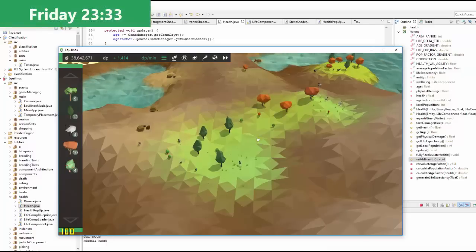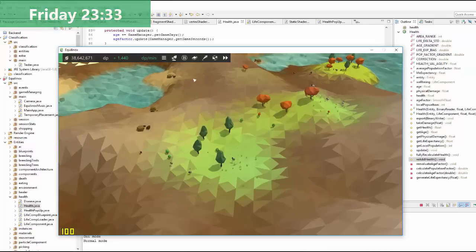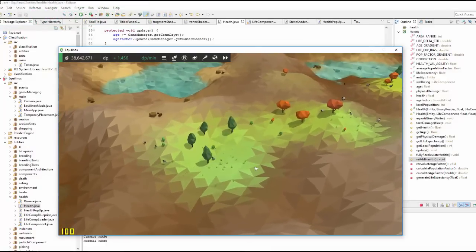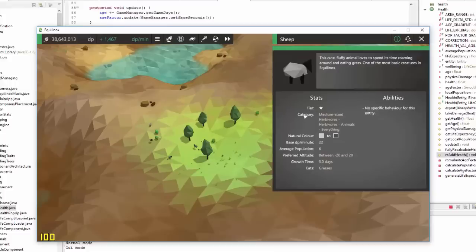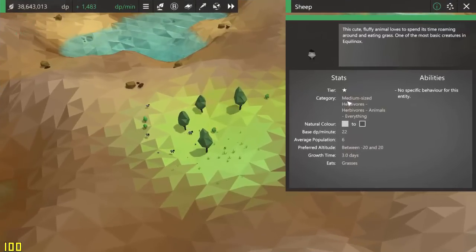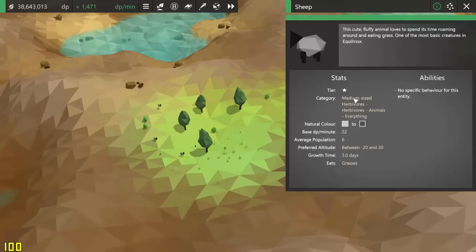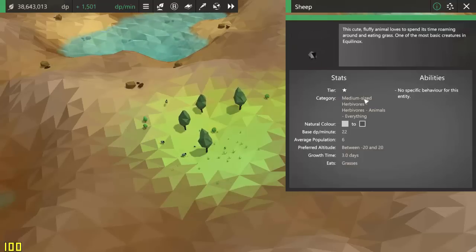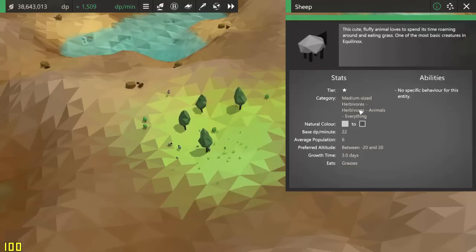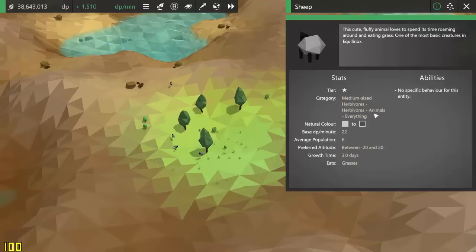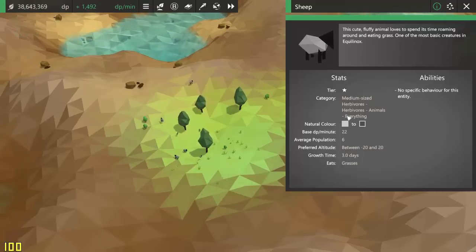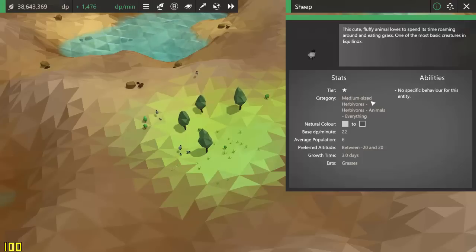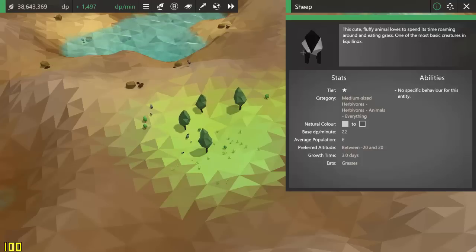It is 11:30 in the evening now, and I finally finished integrating all of this entity classification stuff into the game, and it's all working like a charm, so that's good. So you can see an example of it here in the sheep's species information GUI. You can see that the sheep is part of the medium-sized herbivores category, which is a subcategory of herbivores, which is a subcategory of animals, and that is obviously a subcategory of everything. I probably won't actually show this in the GUI, I might just show the first category that the sheep is a part of. But this is all going on behind the scenes.